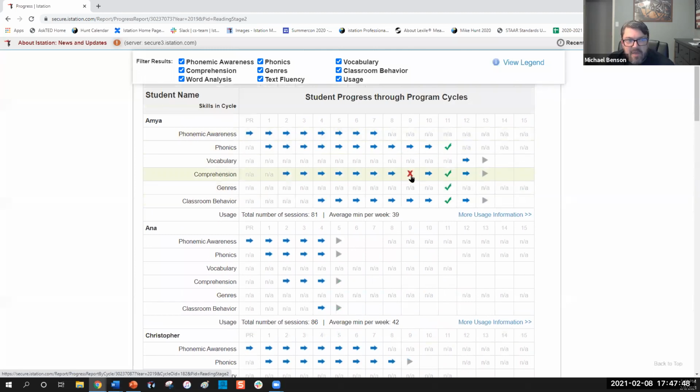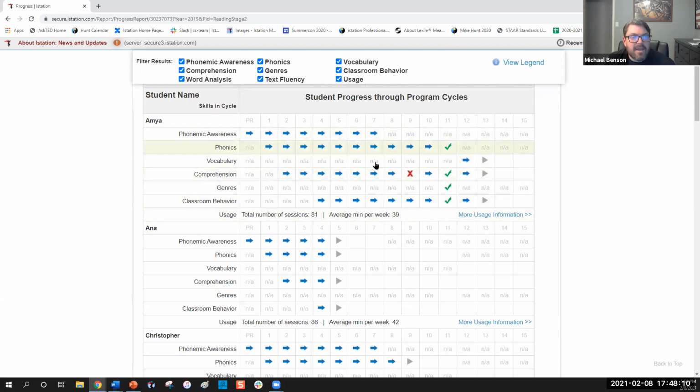So she started there. Then she skipped over and went into cycle 11, right? So she's been working in the cycles. Her scores have really increased really well. So she didn't need what was in cycle 10. She worked through cycle 11. And then based on her next couple of assessments, she didn't need what was in cycle 12 either. And now she's working in cycle 13.